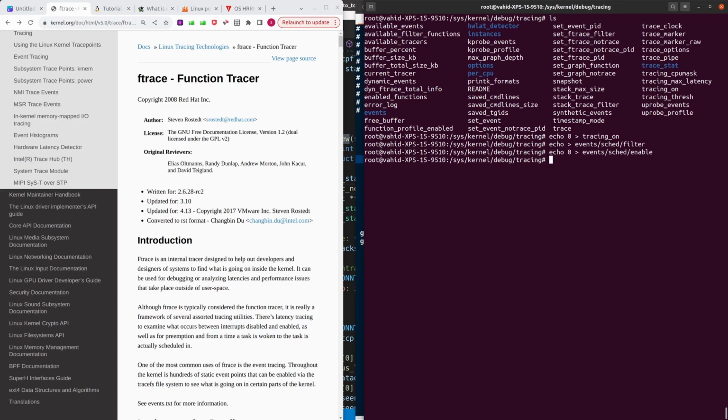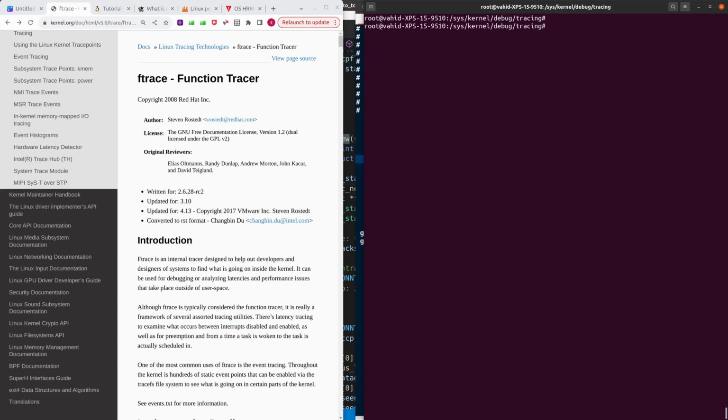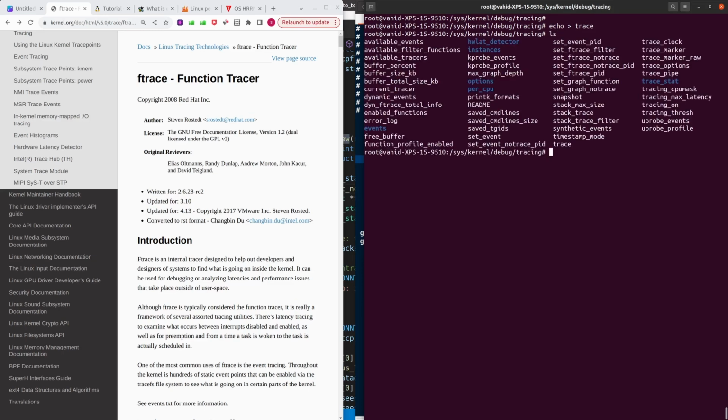Put a 0 into enable. Right. So we're good now. So let's say cat trace pipe. Make sure this is empty. We emptied it. Okay, good. Or I could have done echo this into trace. It would have had the same effect. Now, that's done.